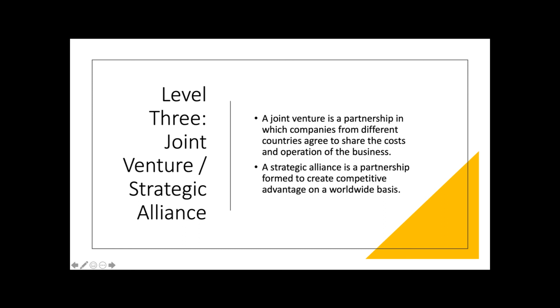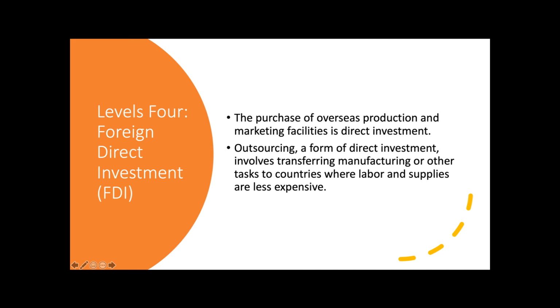Which is why for some companies they decide, that's it, we're going to level 4, and this is the most committed level of organizational involvement, or the largest footprint as an entry mode, and that's called foreign direct investment, sometimes abbreviated FDI. FDI, as you can see here, is the purchase of overseas production and marketing facilities. In other words, you own the whole thing. You are going to sink in an enormous amount of money, maybe several millions of dollars, in order to own the entire factory, the entire facility, the entire refining facility, right? And so this can be very expensive if things go wrong.